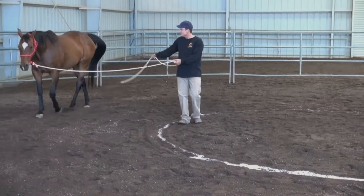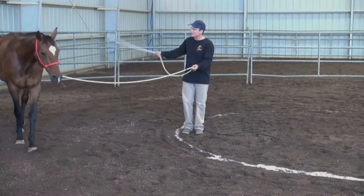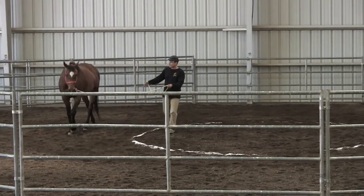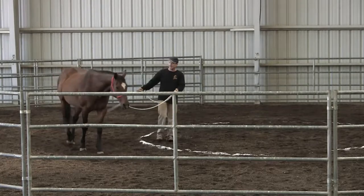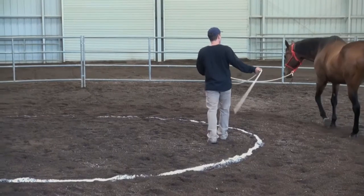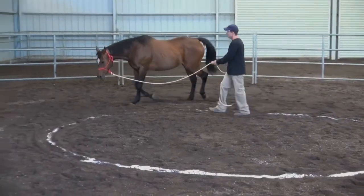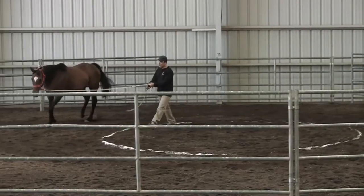And when I want her to speed up, instead of moving away, I will spin it over the top like this. It's very important that you spin over the top to tag your horse on the top side rather than spinning it underneath as though you're gonna smack him in the gut. So when I want her to speed up, I'm gonna go ahead and just do a slight change of transition here. Good girl. The important thing again is that you spin that rope properly.